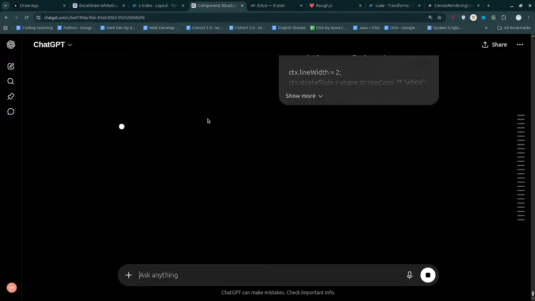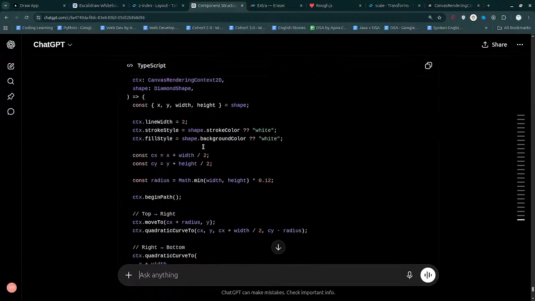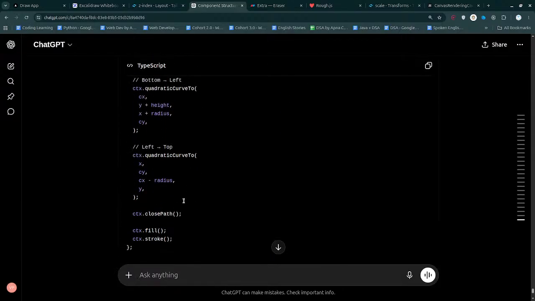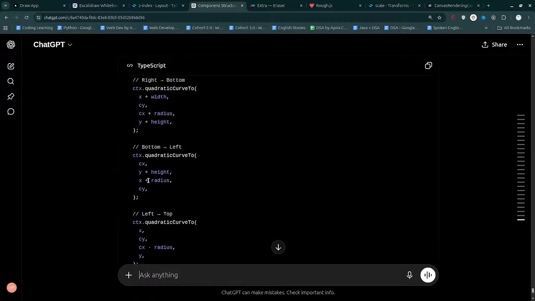Let's see what way it uses. Doesn't have, well, in that case it's going to be using this quadratic curve tool. It is mainly used for creating curves and all. Left top, bottom left.